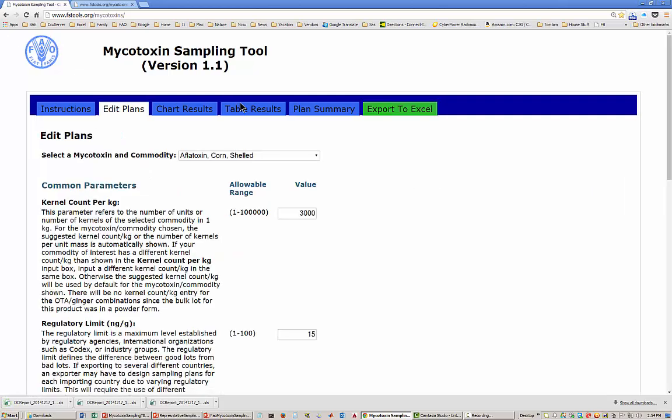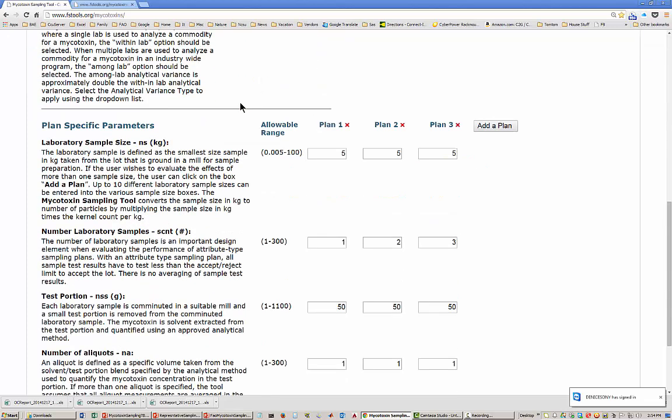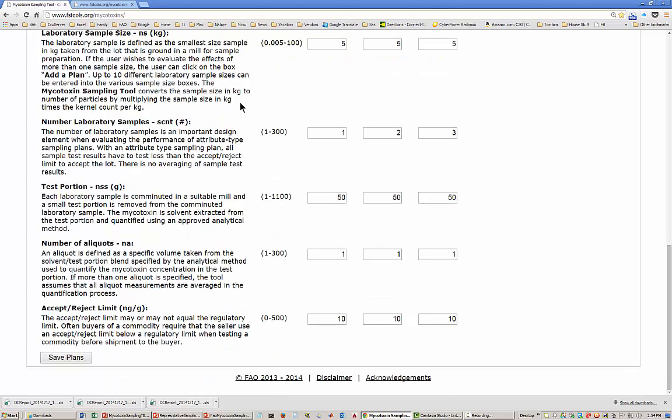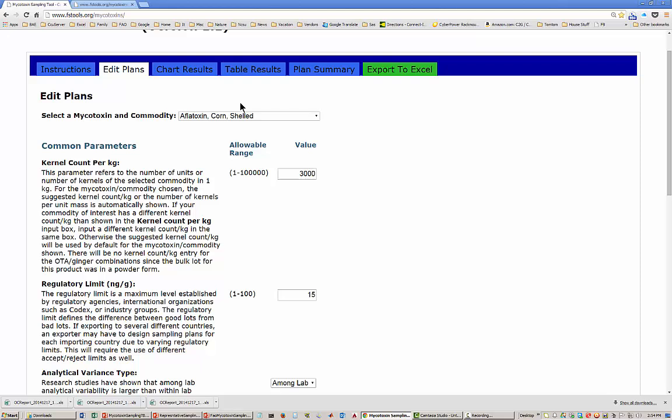Again, we can go back to edit plans, and we can do anything we want. We can play with these numbers, with the sample size, number of samples, test portion size, number of aliquots, and accept reject limit. So this concludes this presentation.